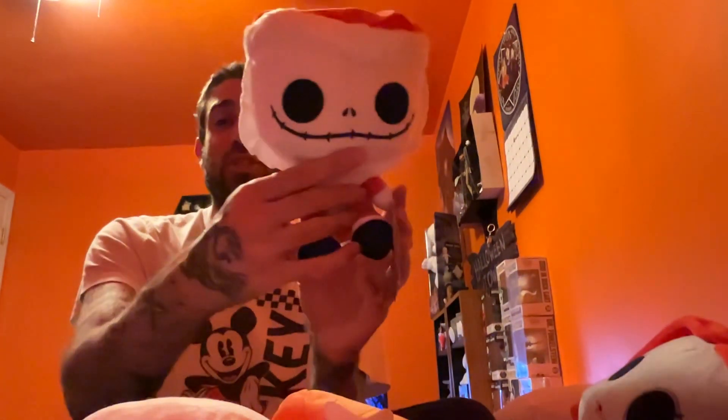You can get these at Hot Topic. In my area, Hot Topic only had three — they had Jack, Sally, and Zero — and they've been selling out fast. I ended up getting all four. You can actually get all four online; I know the website has all of them, so if you want a complete set you can order all four online. They retail for about twelve to thirteen dollars each, so in total you'll be paying close to fifty dollars for all four, which isn't bad. So there's Jack, Sally, Pumpkin Jack, Zero, and Santa Jack. I'm going to be displaying these on my shelf — that will complete my Funko Nightmare Before Christmas collection, available exclusively at Hot Topic. I really love these for Christmas and Halloween.